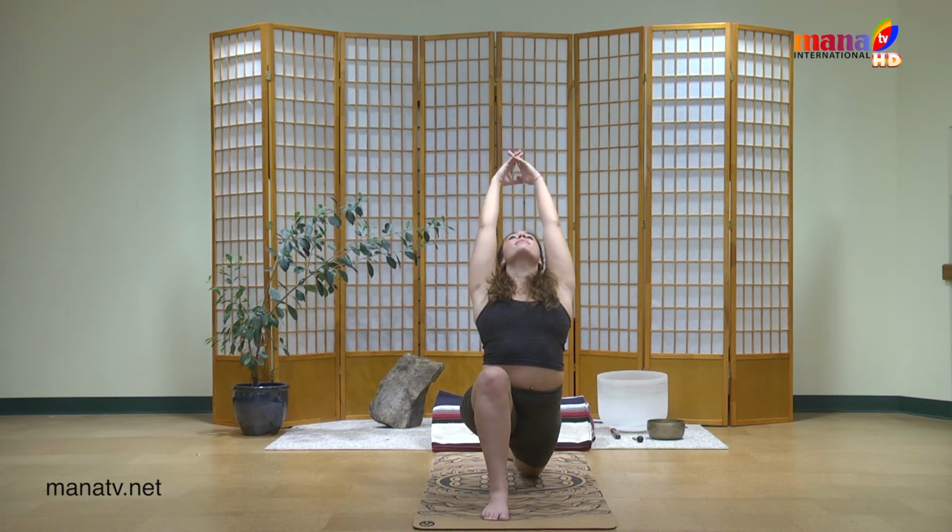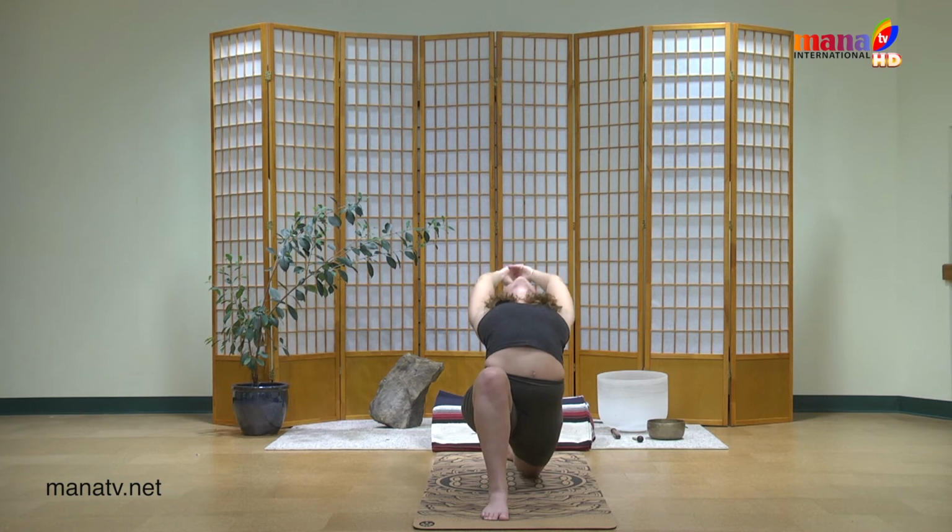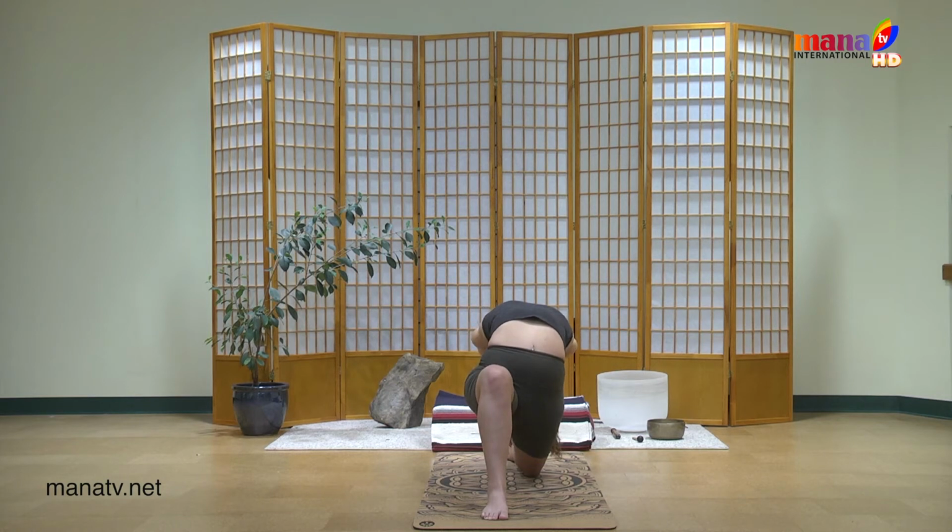Initially, push the pelvis down toward the heel and lengthen as you arch back. Don't be shocked if you don't go as far back as Parvati. In fact, if you go back as far as Parvati, you can be delightfully shocked.